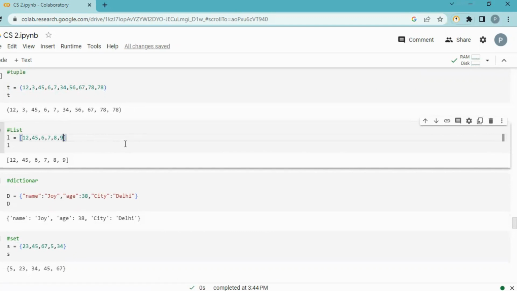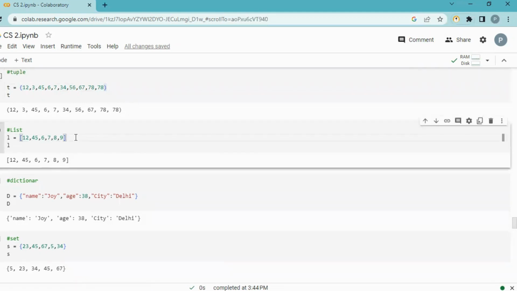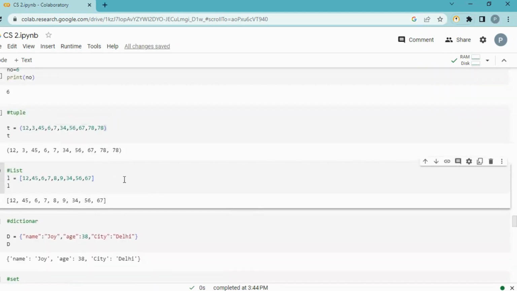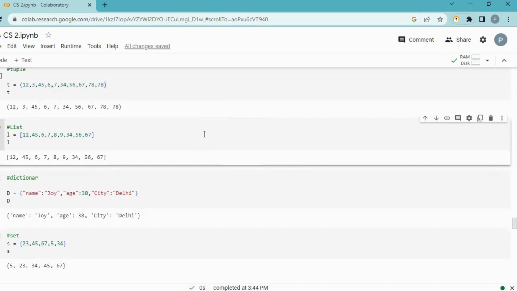But now, as per now, you can see here I am using a square bracket. In tuple, I am using a round bracket. It is enough for right now. In tuple is a round bracket, in list is a square bracket. And we say that here we can use multiple values. We can save multiple values. So this is the primary difference between tuple and list. In tuple and list, we can store multiple values.